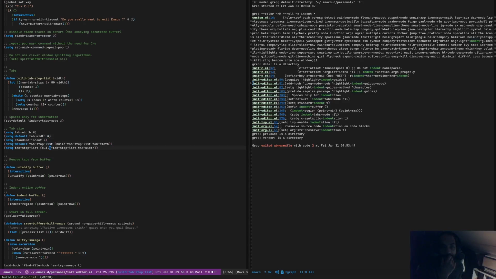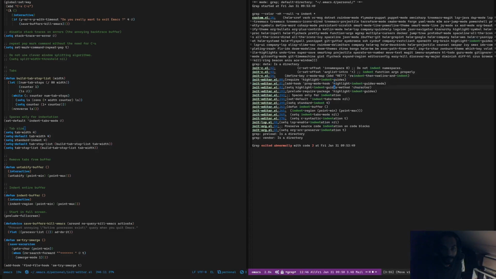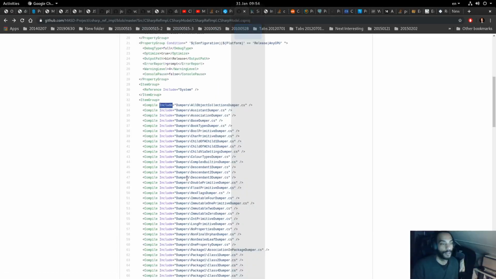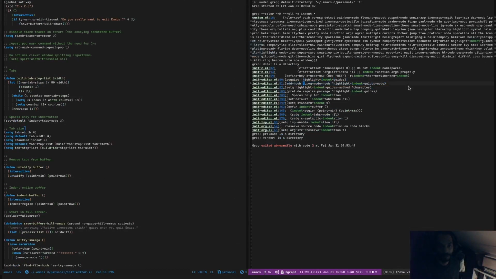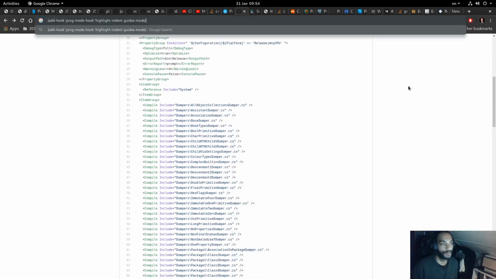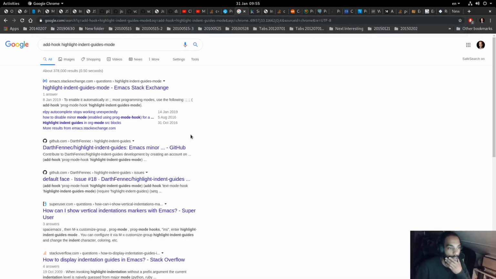So we will have to, I think, enable it specifically for modes. So for instance, if I was to do a quick search for add hook, and this is another disadvantage of not knowing Lisp very well, and that's not what we want. So we're clocking all the time for 9:40 for this Emacs work. So yeah, because I'm not really that proficient with Lisp.